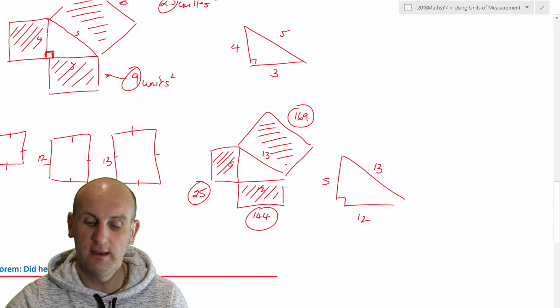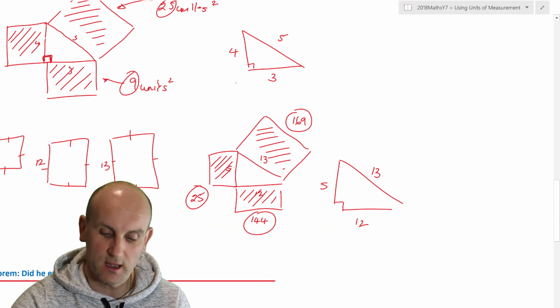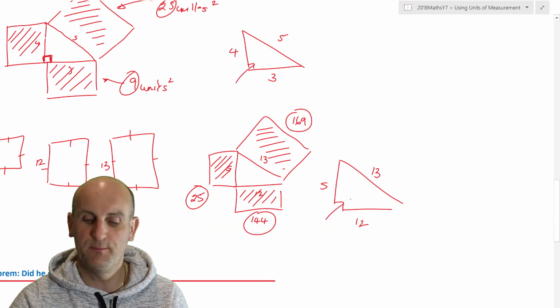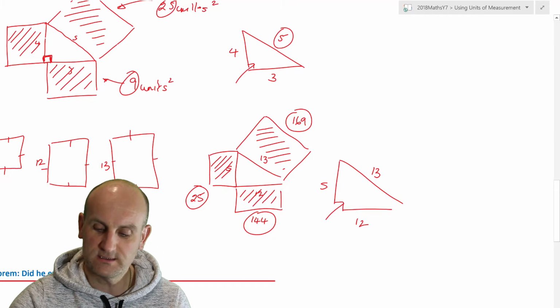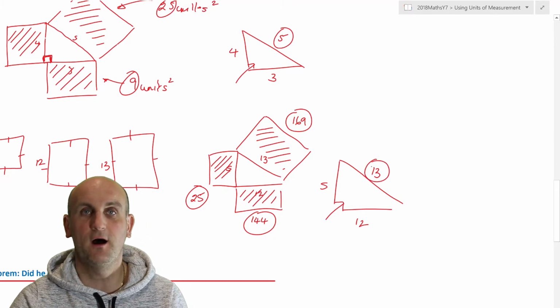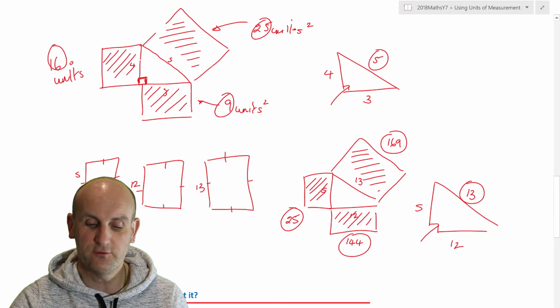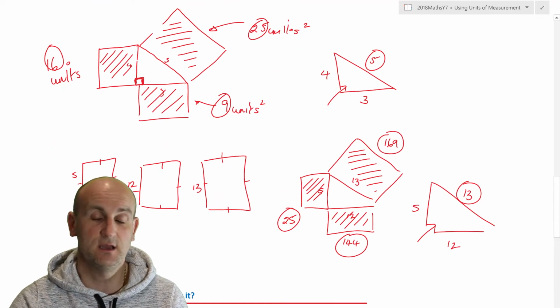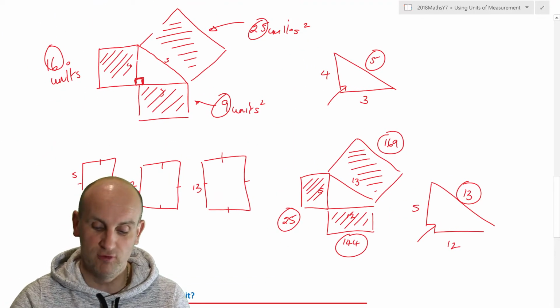So excited. And funnily enough, one of these triangles here, this 5, 12, 13 triangle, is also an important triangle. Now, what do you notice about this slanty side, this hypotenuse? Well, this is always the largest side. So the hypotenuse of a right angle triangle is always the largest side. And that's also coming to be really, really important.